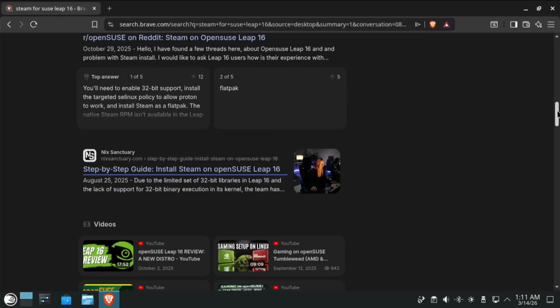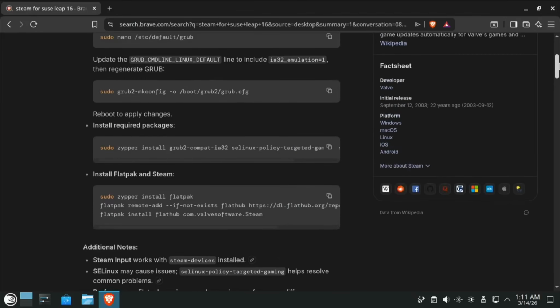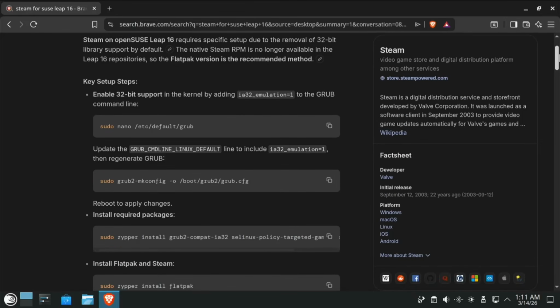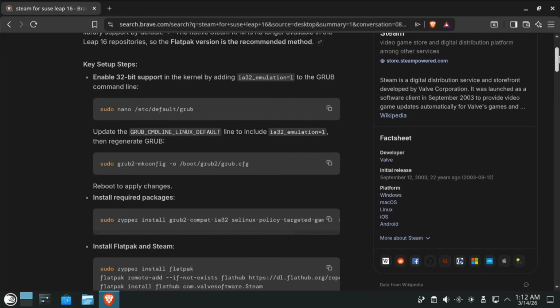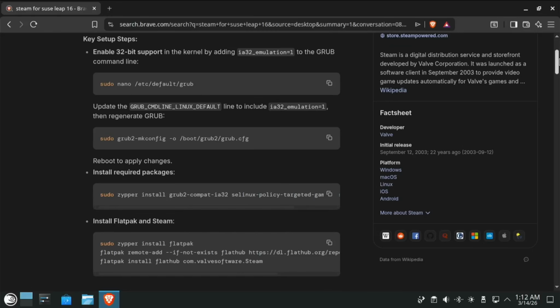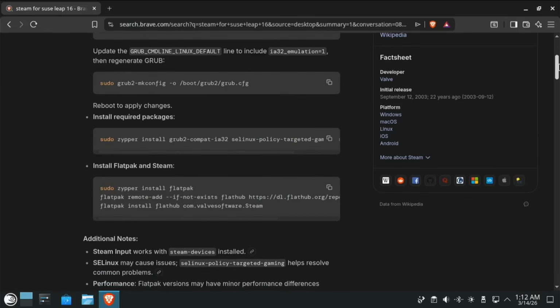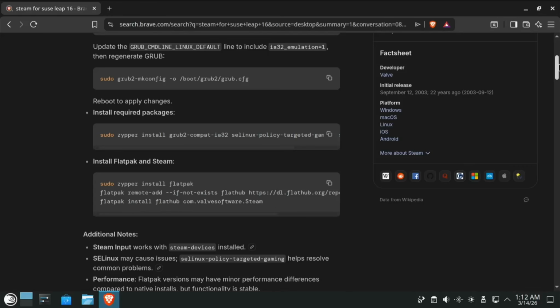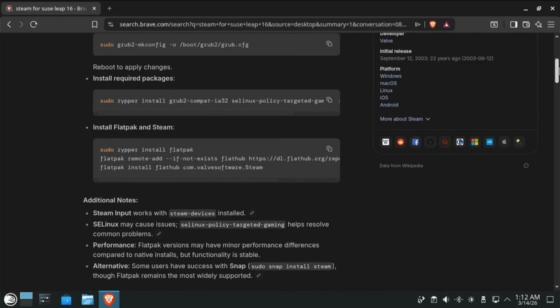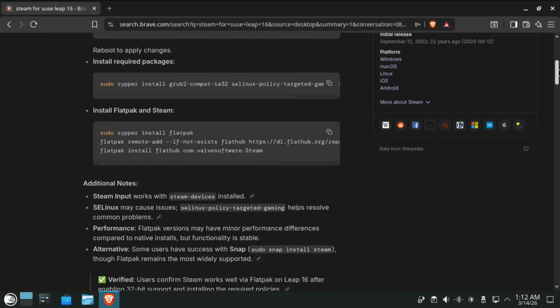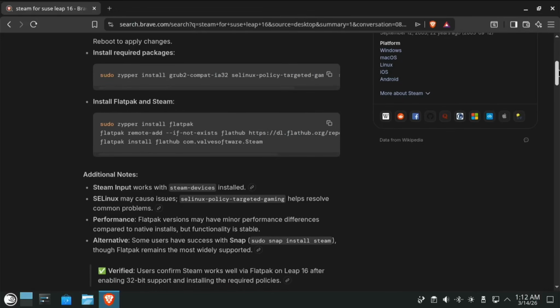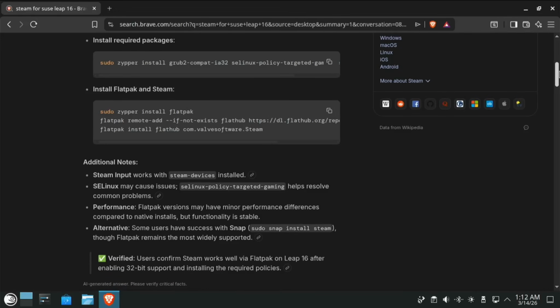Oh, I don't like how it does that. It looks like there's a few steps you've got to get into to fix. Add something to the grub configuration. Okay. There's no Steam devices.